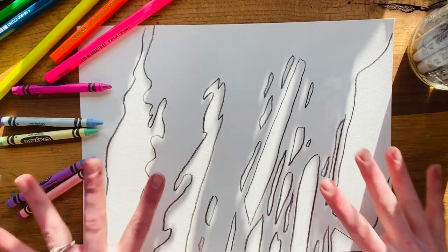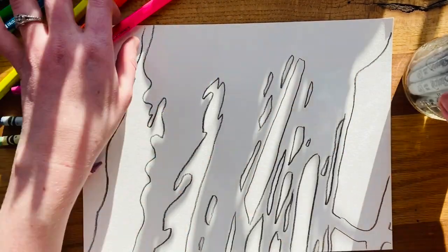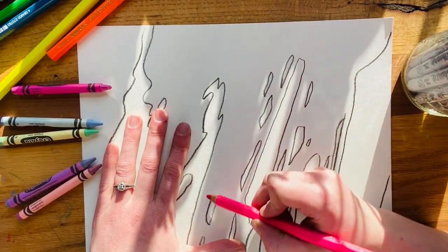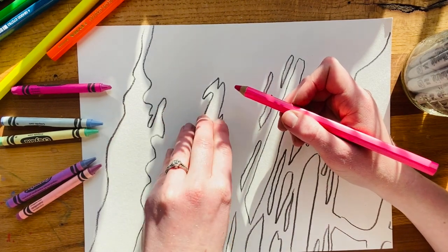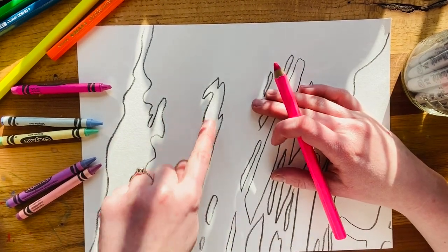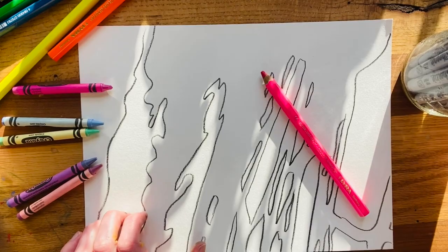Once you've traced all your shadows, now it's time to color! The awesome thing about art is you can use any tools you want — markers, paint, colored pencils, whatever you have around you. Even just a pencil works; you can make really cool patterns or shade with value by pressing hard in one spot and then lightening the pressure. I'm going to use any tools I have around me to color in the negative spaces and leave the background positive, but it's your artwork — you can change it however you'd like.